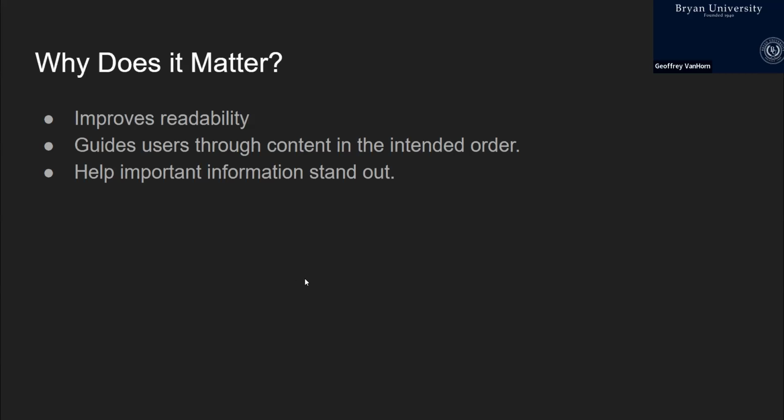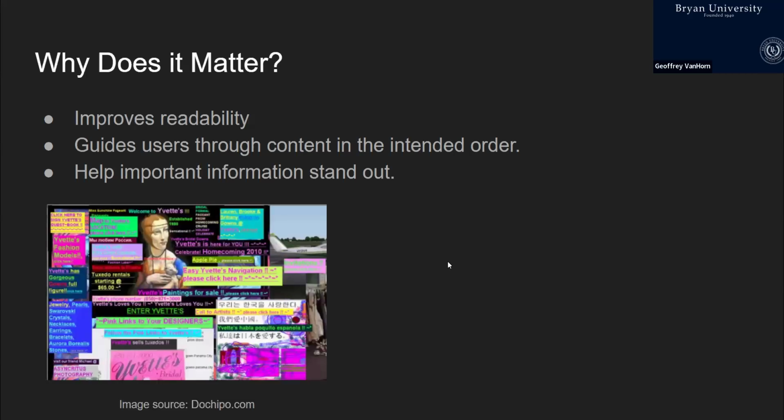So let's look at a bad example of hierarchy. Why is this bad? Well, everything is competing for attention, right? Everything's fighting itself for attention. Everything's fighting the thing next to it. It's fighting the thing on the opposite side of the page or the layout. There's too many bright colors. Your eye doesn't know where to go, right?